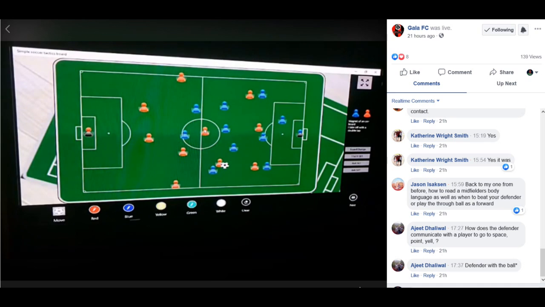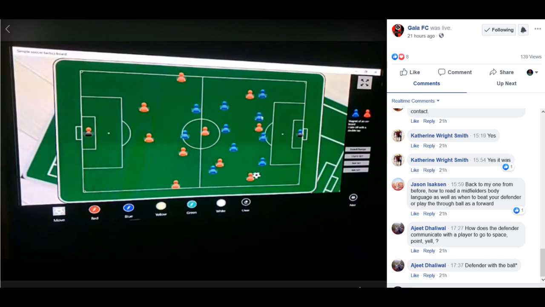So the body language. Now, Jason, it's going to be hard to explain it in a video, but I explained this in the video yesterday. I sent it to you guys with the coaches chat. So if this player gets the ball here and he looks up to cross the ball, you need to be ready to go to the blind spot of the player, and you need to be ready to go to the back post here.